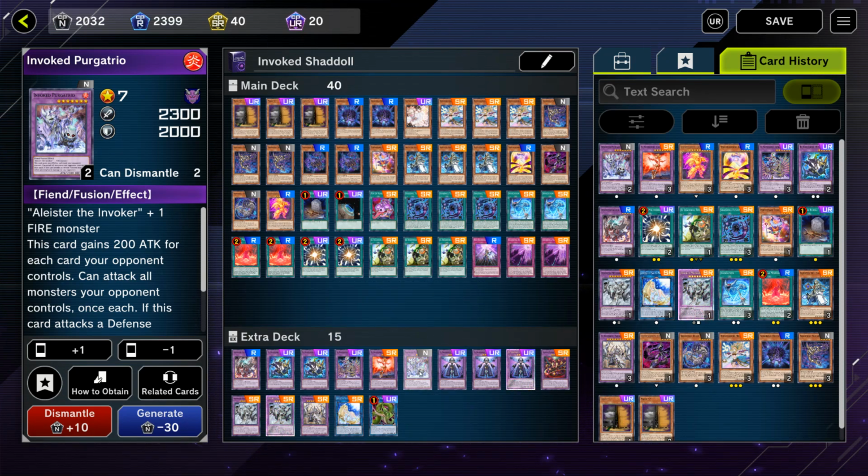You used to run it a lot when you weren't running the Magitus, because you used to have to go into Almirage, into Secure Gardener. Now you can just go into Magitus for your light attribute, so Purgatrio isn't as relevant.